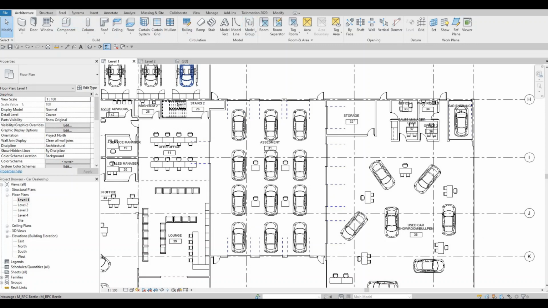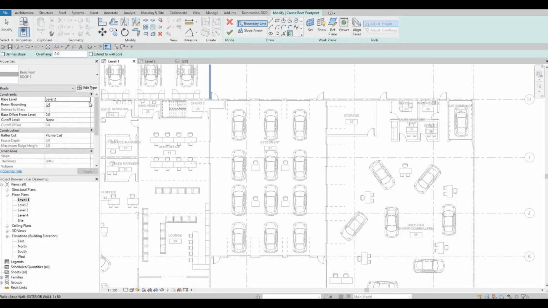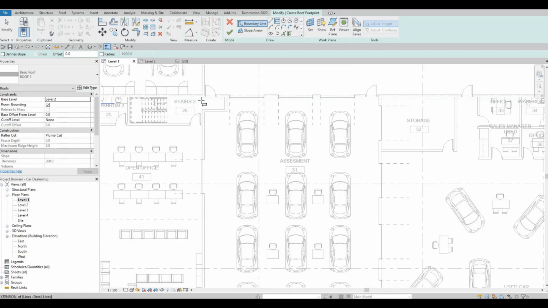So let's go and add roof again, and then here it's saying that it's the lowest part, so it needs to be level 2. That's fine, but here I just want to have the level 1 view, but base level is level 2.